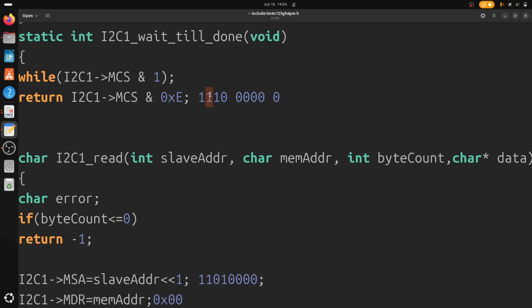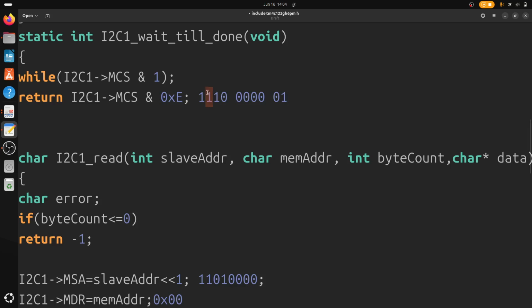That means the receiving device doesn't want to receive the data going to be sent by the master in the I2C bus.